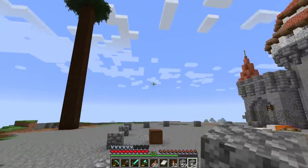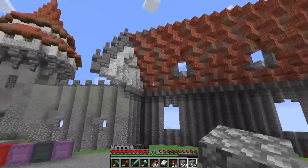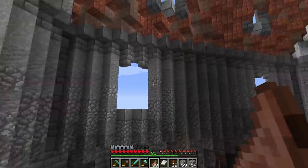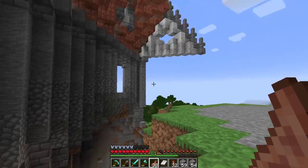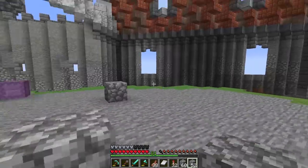There'll be a little covered bridge that you go under that's connecting two buildings. And then over here will be a building, and then obviously the entrance into this building, which is going to be the throne room. I think this one is going to be really, really cool. Very difficult to build an interior on an angle, but I think we should have no problem with it. So the road will kind of curve around through here. This isn't exactly how it's going to be either, obviously, but that's the idea.